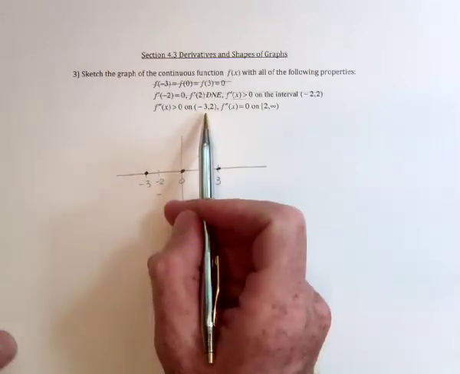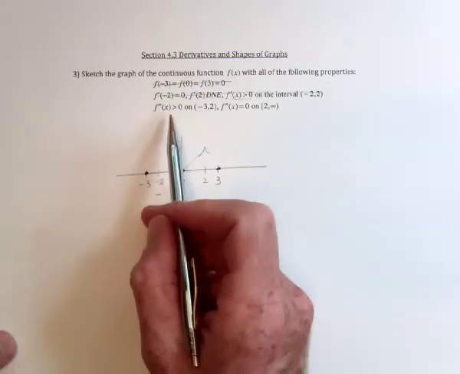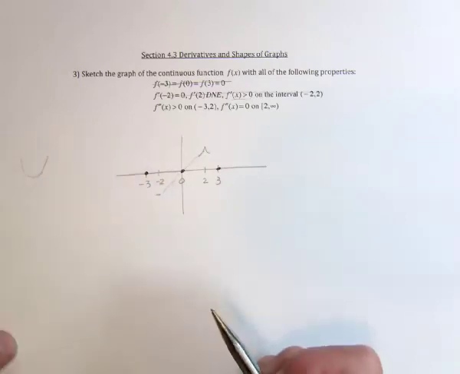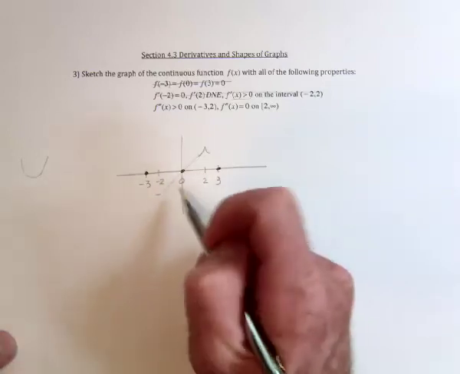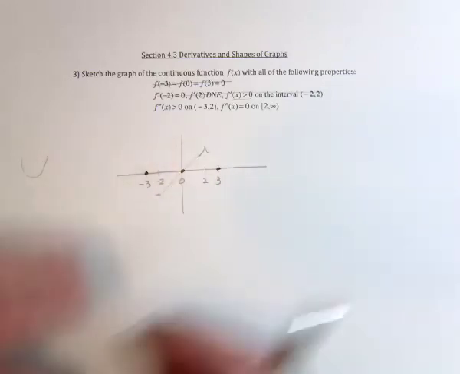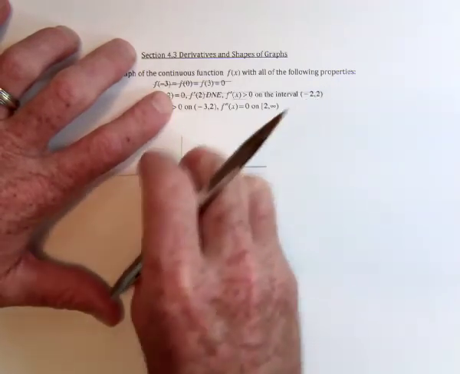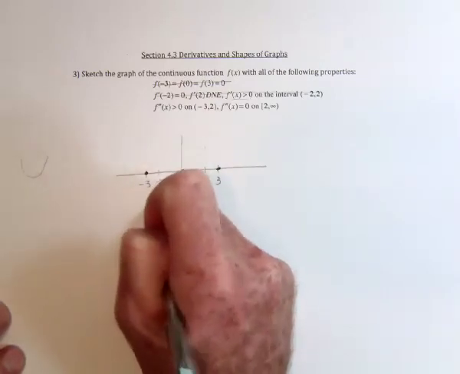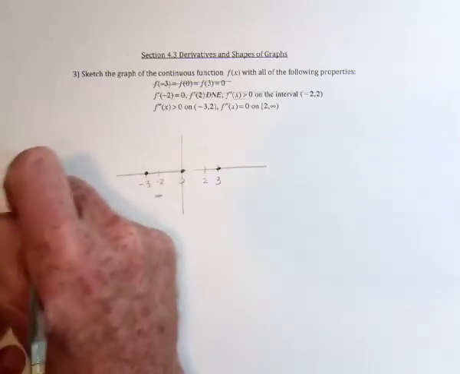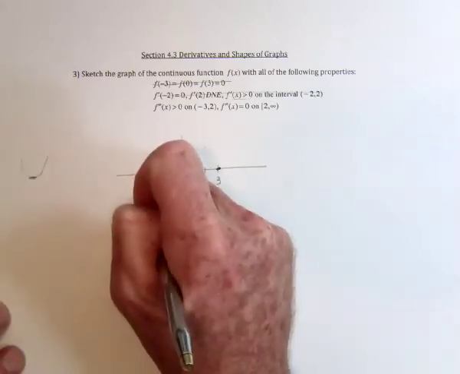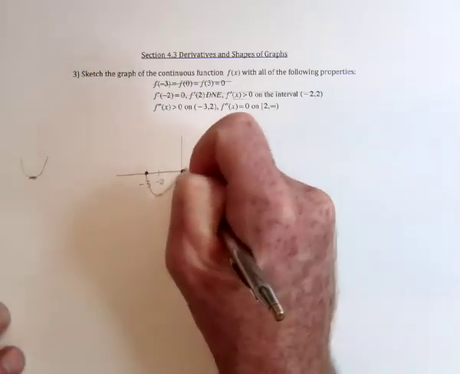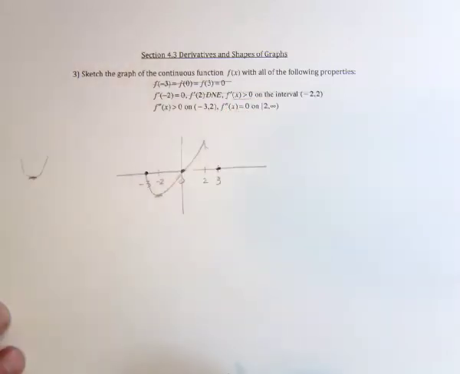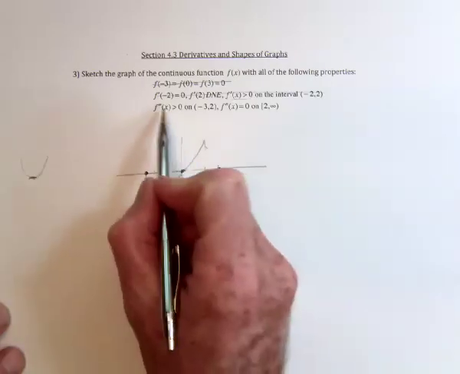Next, from -3 to 2, it is concave up. So I need to make sort of this shape from -3 to +2, which means me drawing a straight line right here is not quite it. Needs to be more like a U shape. So I'm going to need to have it bottom out right here at -2 and then make a U shape. I also need it to go through 0, and then I could have my cusp thing. Great, done with that part.